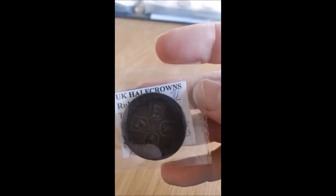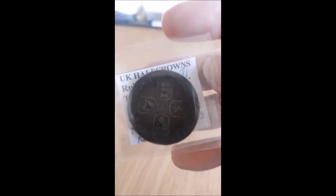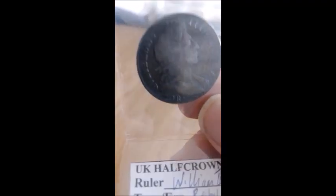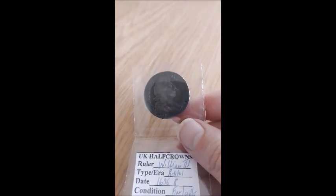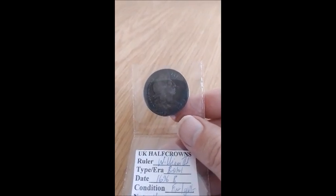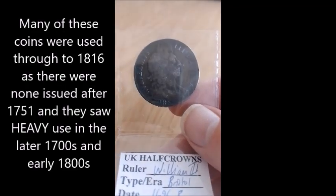In addition to the ones minted at Tower Mint, which have no mint mark, he started minting them in other places including Chester, Exeter, Bristol and York. This coin here is very very dark, as you can see, because I live in Auckland, New Zealand, and we have serious humidity issues — a lot of coins seem to darken up like this. This one is also 1696 but it's a coin minted in Bristol — a 1696 Bristol. It's a nice coin again, in that sort of no-man's-land between very good and fine, like most of my 17th-century coins. Any 17th-century coin increases exponentially in price once you get above EF — if you want uncirculated, you're looking at thousands.